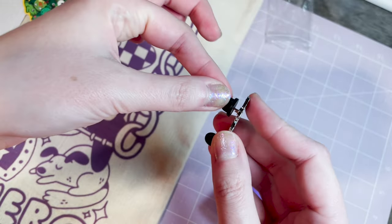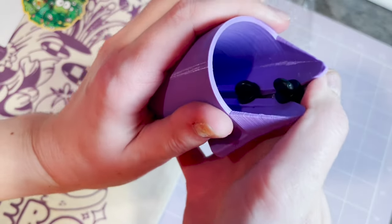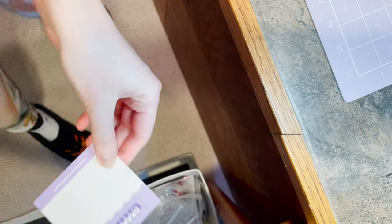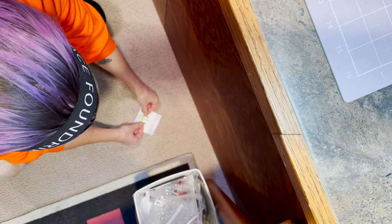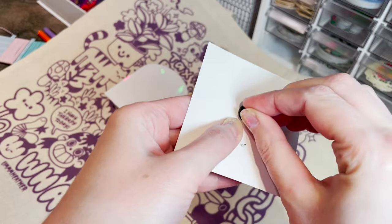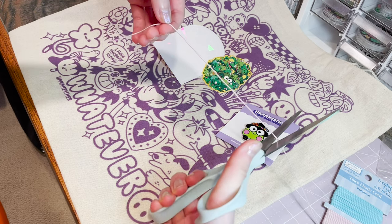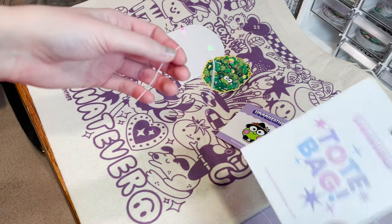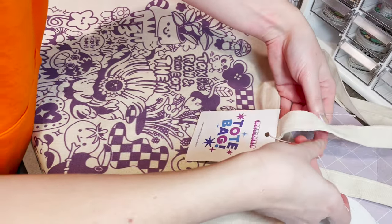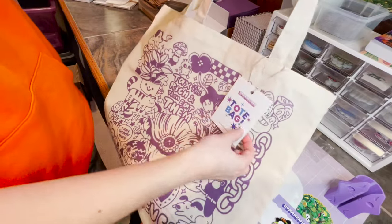The pin backer remover saves your hands from having to pick and pull all of these off. You basically slide it through here like this — oh my god, it kind of hurts actually. There you go, those pin backers are in there. Putting these together on the ground, putting the pin backs back on. I'm just assembling everything as I go. I'm gonna take a piece of string, get one of my tote bag tags, and tie it onto one of the handles. There's your little bag with the tag on it — so official.